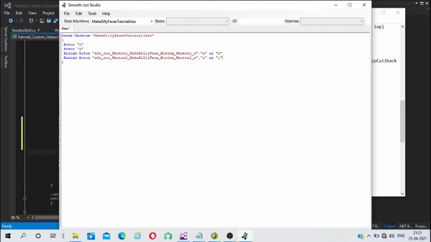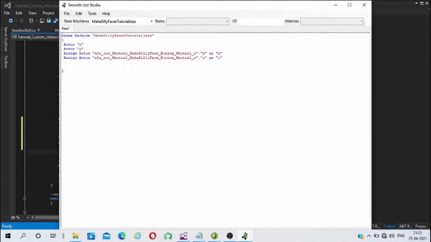Okay, now we're going to make the animation states. So write state animate sims, and then inside the curly brackets write transitions to exit.